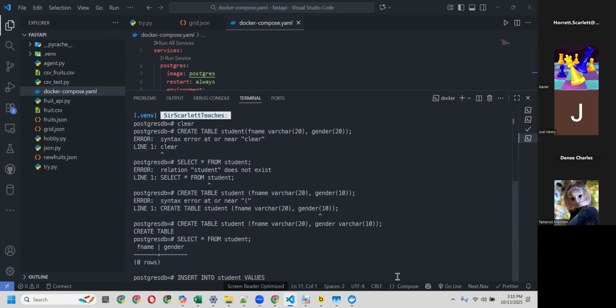Values, and then we had said what, Sue, and Sue is a female. I think I made enough space, so I can now type out female and semicolon. Well, this one specifies the rows. Yeah, if we're putting it in the same order, we don't need to put the columns. So I'm putting in F name, then I'm putting in gender. So standard SQL says once you do it in order, you don't need to specify the fields anymore. It will know it. So let's try that.